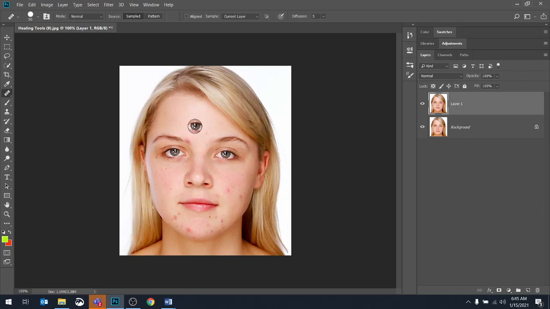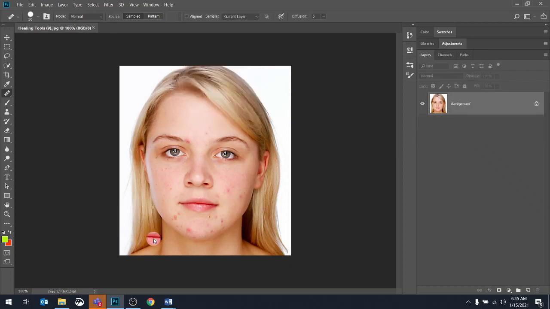So if I want to give her a third eye up here on her forehead, I can give her a third eyeball. Okay. If I want to give her a second set of lips, I can Alt click and sample a different region and then decide where I want to paint it in. All right. Now, if I start to use too large of a brush or I keep going, it ends up painting all of those surrounding pixels, right? So it's giving you the option here to keep painting. So all the Alt clicking does is give you a paint source.